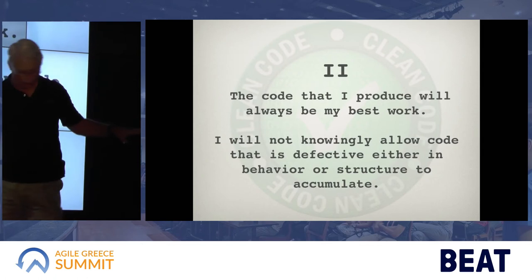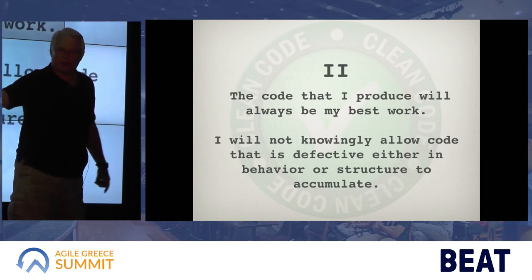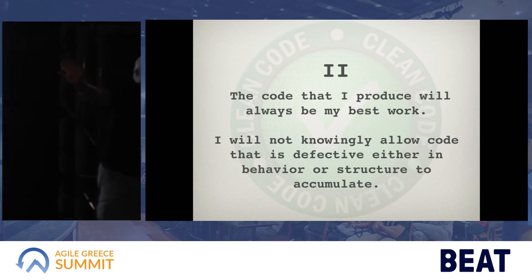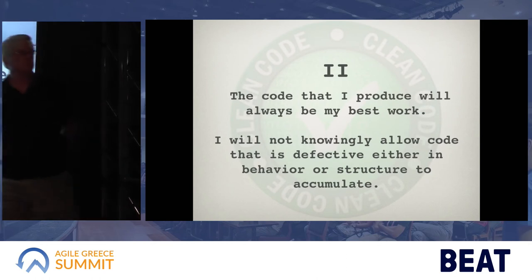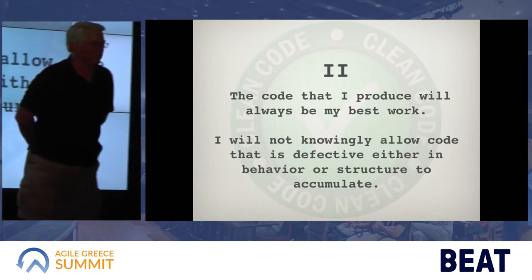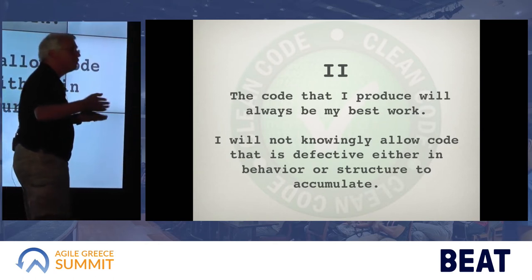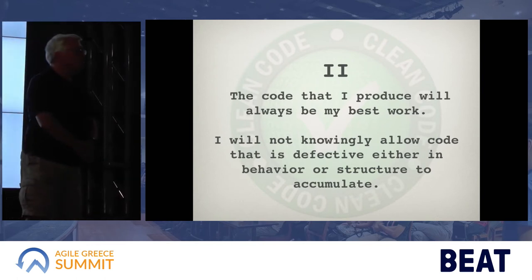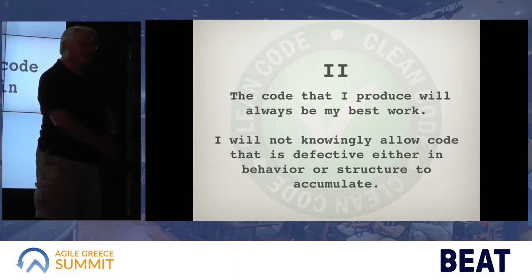There's an old rule in software. I can meet any schedule you set for me if the code doesn't have to work. Name the date, I will meet the date so long as the code does not have to work. I don't want you following that rule. The code should be your best work, regardless of the schedule. And it is perfectly fair to inform your employer that the schedule cannot be met because you can't meet it.